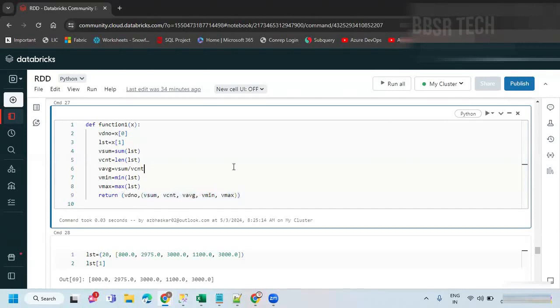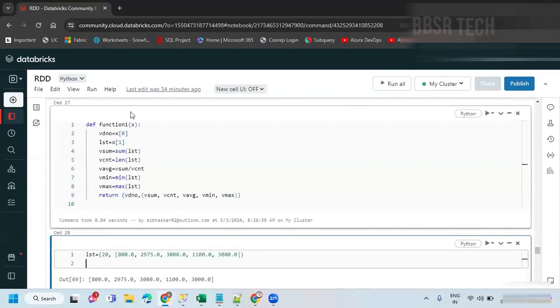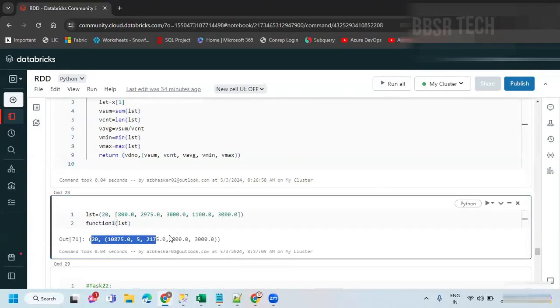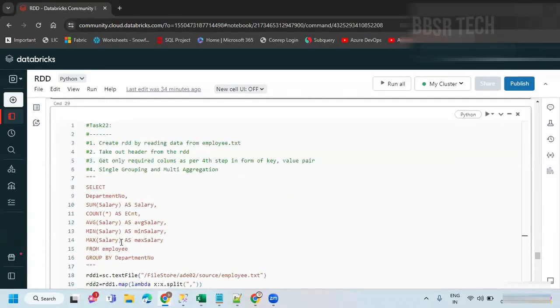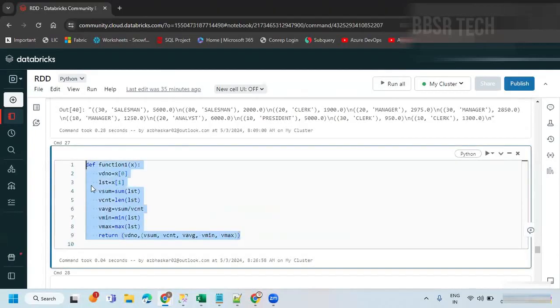Okay, let me re-execute this function. Now if you call this function using these values, the function name is function1 and lst. Let's execute this. We are getting the same result we have seen previously. So this function I'm going to call.